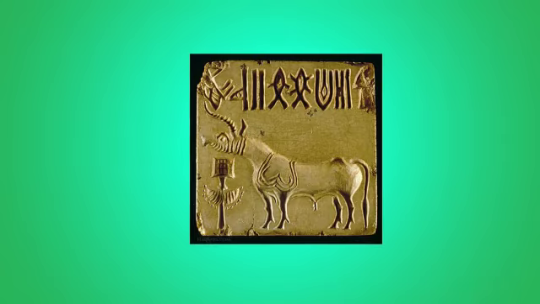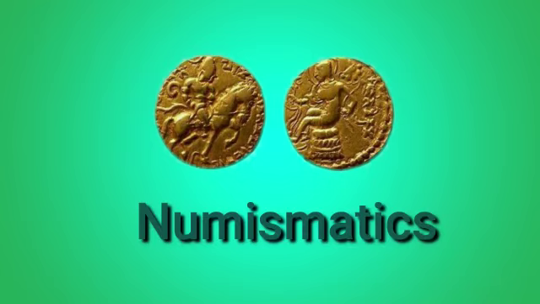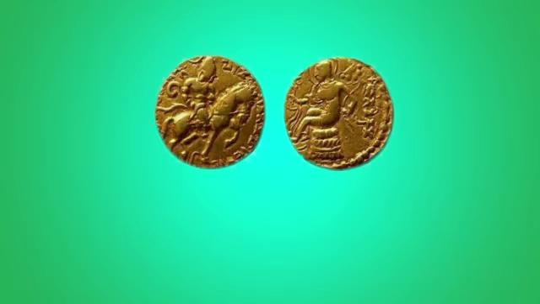Now we will see the seals and coins in detail. Now, what are seals and why are they important? Seals are stamps or engravings or prints set in stone or metal. Seals were used during ancient civilizations, and they provide us knowledge about the people of those civilizations. Now, coins. The study of coins is called numismatics. Ancient coins were made of gold, silver, copper, or lead. Coins give us a lot of information about the ruler, the period he or she ruled, trade, interest of rulers, and the economic conditions of that time.